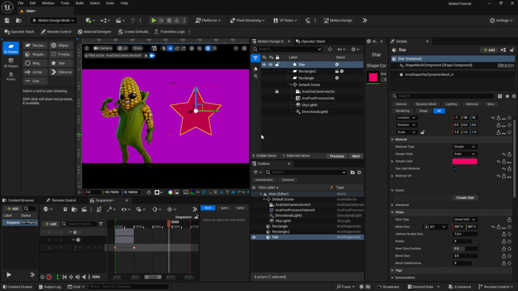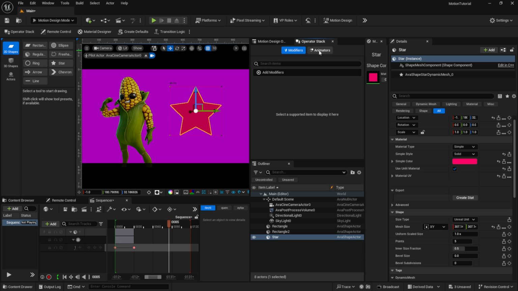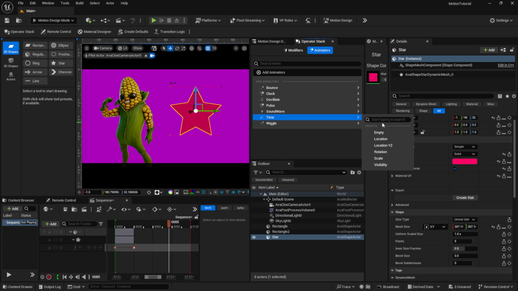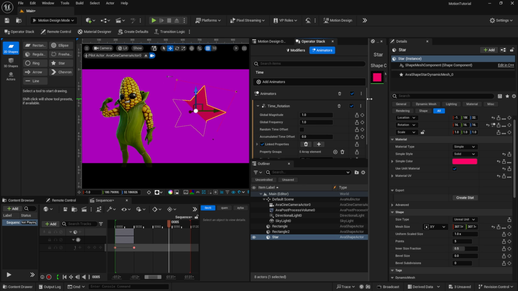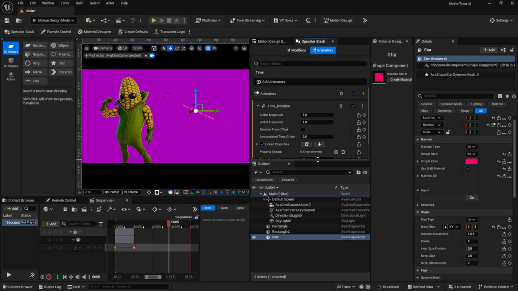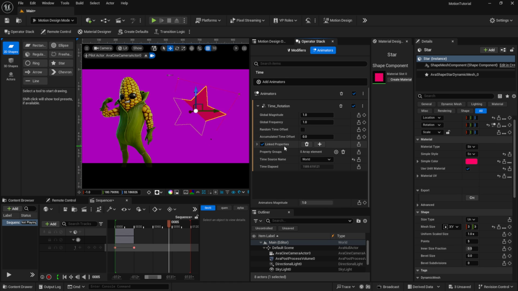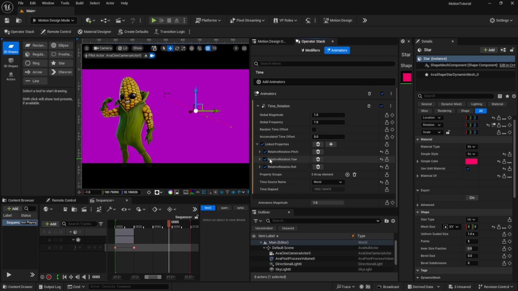And let's have this star, so it's always rotating on its own, and we're not going to do any keyframes. So again, you want to come under operator stack, which is up here in the left hand corner, or already have it opened right here. I'm going to click on animators, and I'm going to go to add animators. Now if I come down here under time, I can just have it rotate over a certain period of time. So if I click on rotate here, now you can see it's rotating in 3D space, but we want to control it a little bit better here. So I'm going to scroll down my outliner right here where it says linked properties, left click on this. Let's move this over so we can see what's happening.